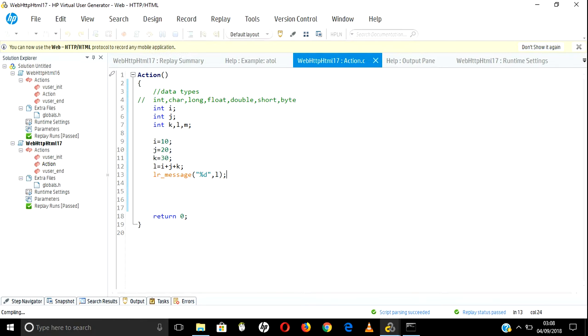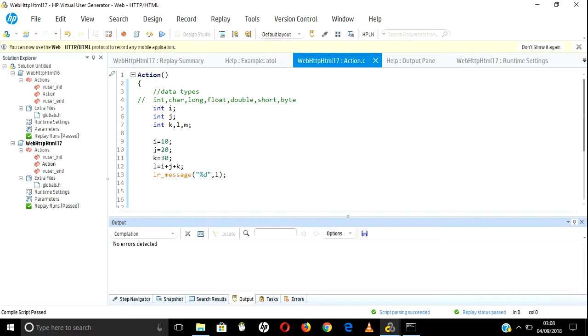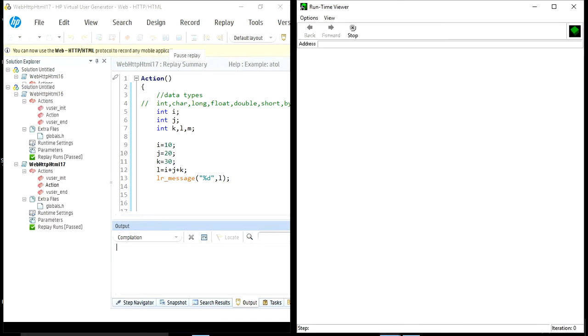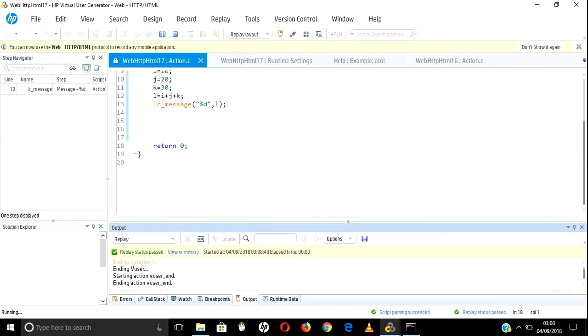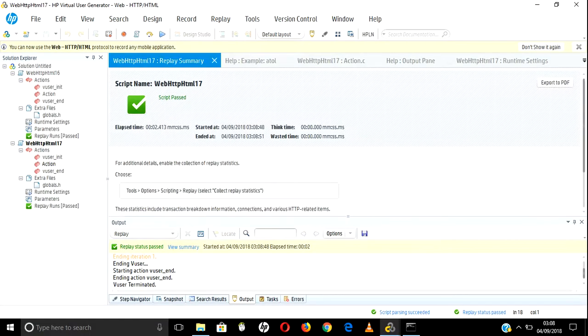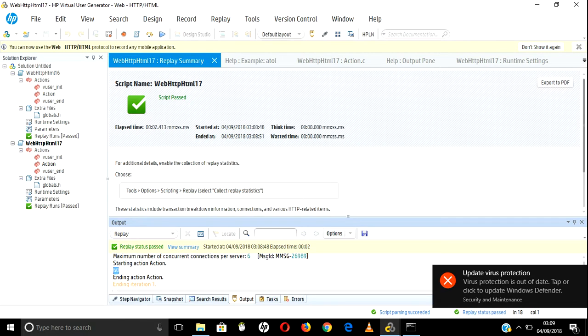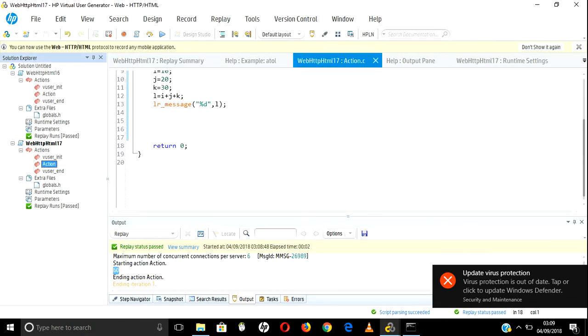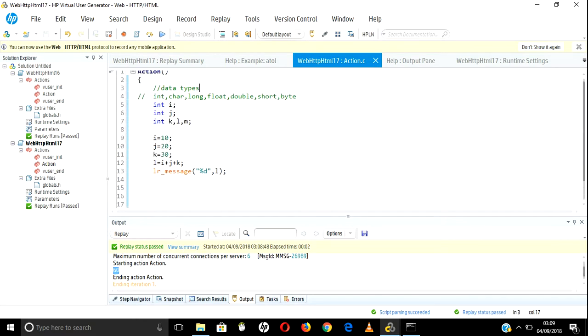Just compile and run it. So now you can see the value of l, that is the sum of these values. Likewise you can write the integer variable declaration.